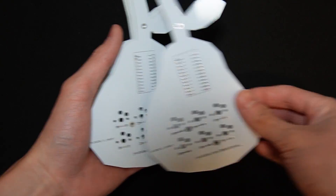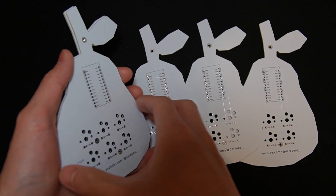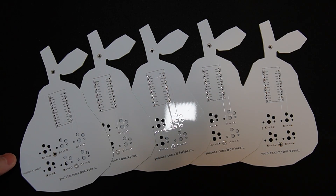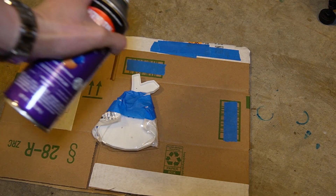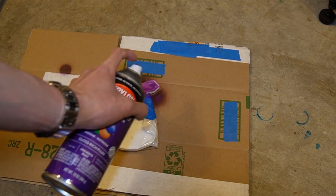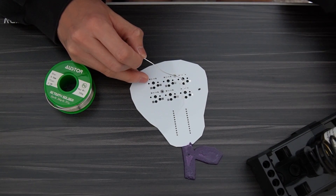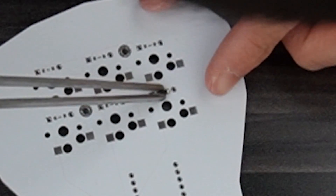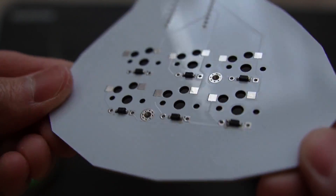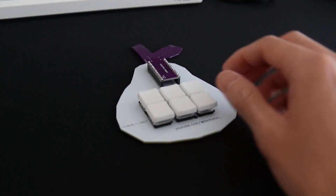A few weeks later, all my stuff finally came in the mail. The boards looked really good — I was impressed with JLCPCB's quality. The boards were clean and didn't really have any production mistakes that I could identify. Before testing the board, I did the most five-head thing I could think of and decided to spray paint the circuit board and the case. This is particularly stupid because if there were any issues with the circuit, I would have to repaint things again, but I didn't really care so I did it anyways. From there, I moved on to soldering the components onto the board. I have a lot of soldering experience from high school and college, but I never had to solder diodes this small before and it was a huge pain. Once I got the diodes on though, the other components were pretty easy to solder. I then started adding the switches, keycaps, and microcontroller to the board — and we were finally getting somewhere.